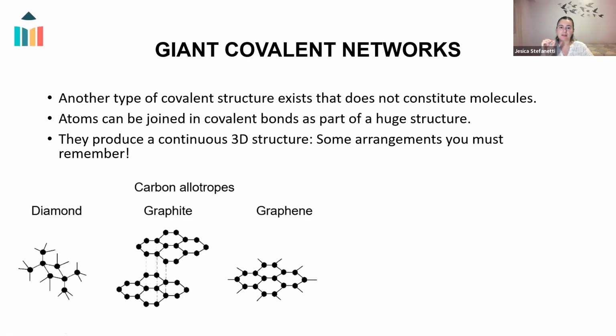Every carbon there is tetrahedral, and every carbon will be part of a huge structure. Now, if you just compare it with the structure of graphite, check out that in graphite, every carbon has only 3 bonds, not 4. Every carbon will have 3 covalent bonds, and then there's going to be a van der Waals attraction between the carbons of one layer and the next one. We basically have sheets of hexagons that can slide over each other.